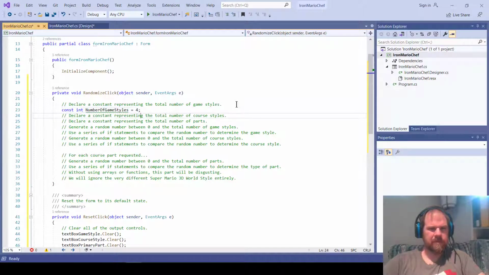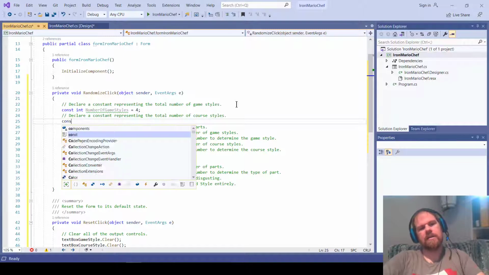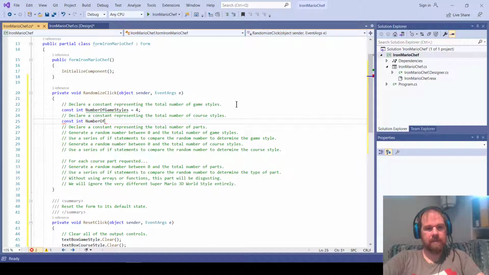It would be too hard to implement right now. Then we got const int number of course styles. And in this case, I said in a way there's 10 and in a way there's 20. This will be a lot easier to code if we do it for 10. So let's do 10, and we'll regret it later, but we'll see.